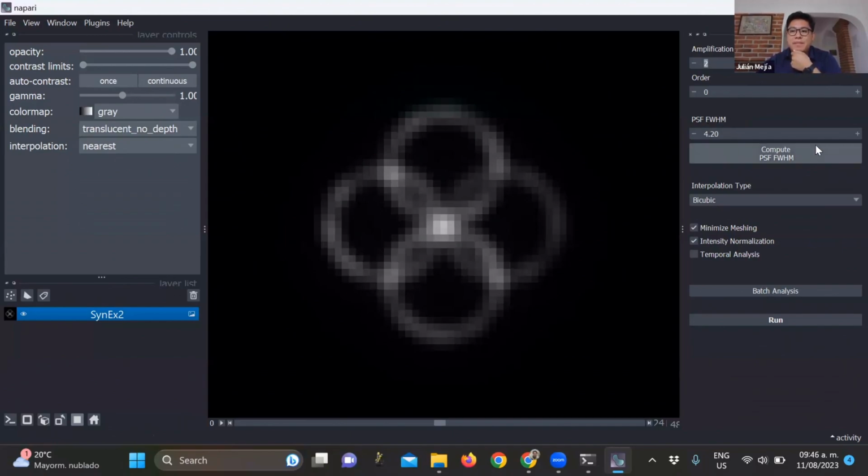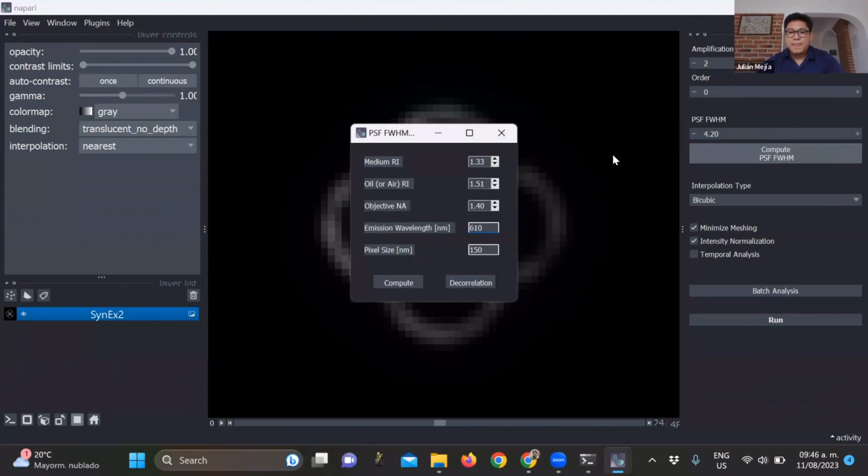Remember that this is a parameter that is inherited from your optical system, and you have to establish this value, which will be the working ROI of the measure process. In order to do so, you have this button in here and this calculator appears. It will be asking for the optical parameters of your system, which will be the refractive index of the medium. If you are coupling your objective with some oil, you will have to provide this parameter as well.